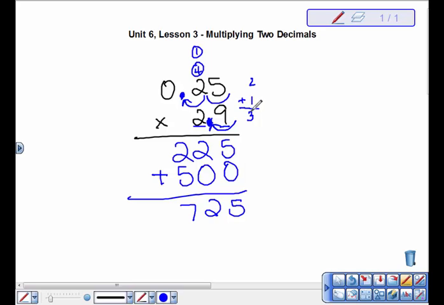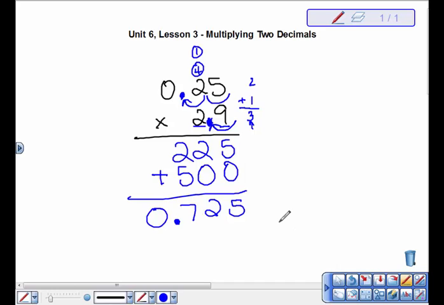So I want to take that 3 places, and I want to come down to my answer, my product, which was 725. Start at the end, we're starting on the right-hand side, and go 3 places to the left. 1, 2, 3. Put your decimal place, or your decimal point, and don't forget we have to have a 0 in the front. We have to have a 0 to represent how many whole numbers we have. So our final answer is 725 thousandths, or 0.725.